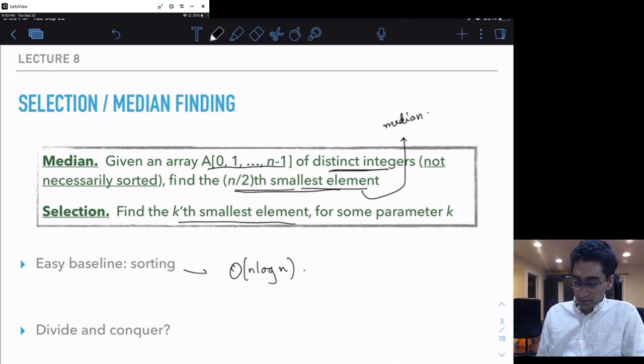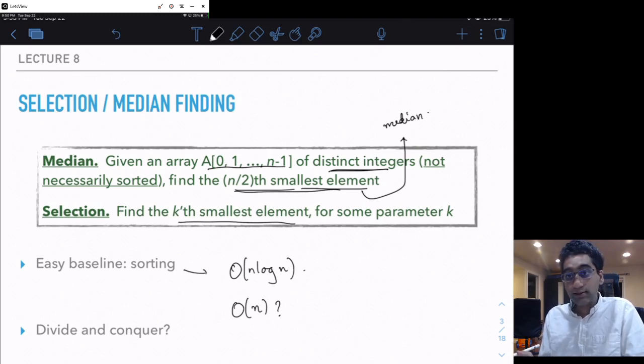Now the question is, can we do better than this? In particular, you can ask, for example, if you can find the median in time of n. Note that you can find certain statistics, like the mean, in linear time. You just average all the numbers, and you can find things like the max and the min in time of n. So you might ask, okay, can I find the median also in time of n? It's a natural question. And of course, you cannot beat O of n because just reading in the array takes time O of n. So in some sense, we want the best possible algorithm for this problem.